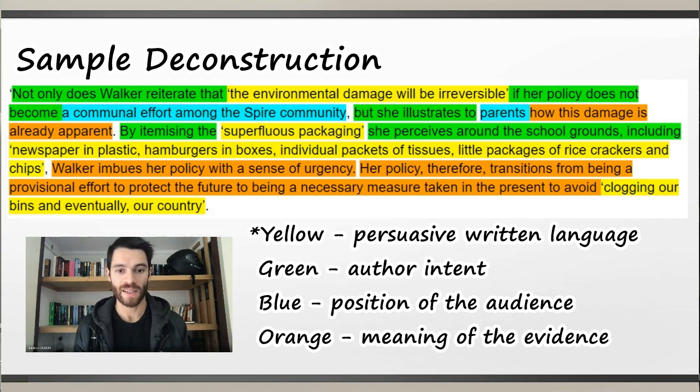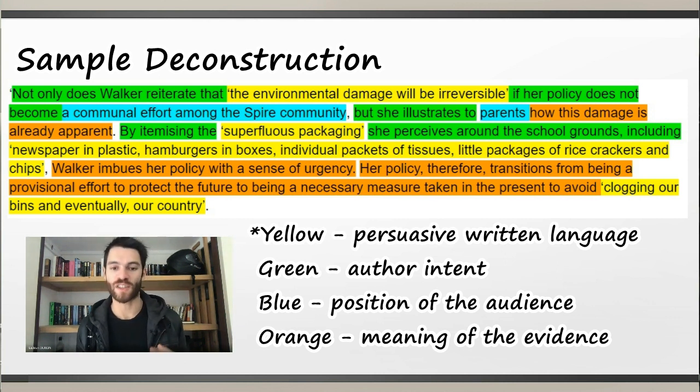Her policy, therefore, transitions from being a provisional effort to protect the future to being a necessary measure taken in the present to avoid clogging our bins and eventually our country. So again, let's break that down because this one's a little bit different. So immediately you'll notice that this sample is a bit more sustained.